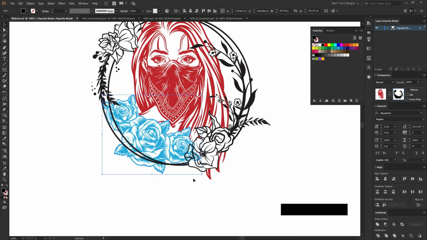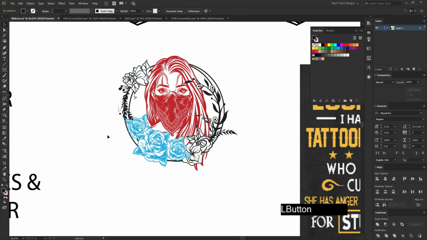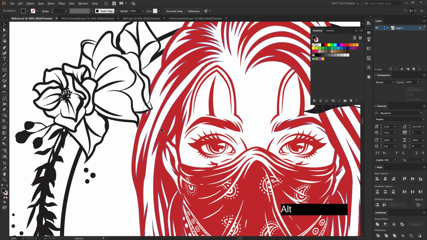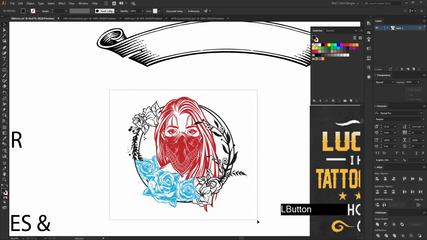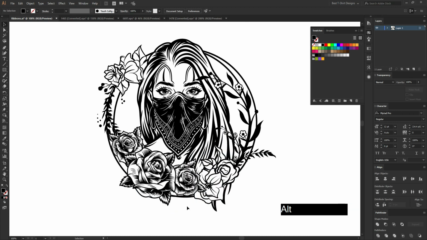And once it is done like this, we can simply select this one, copy, then come here, select this part, inside transparency, press Ctrl F. So here we are just placing the black part of the roses. So my graphics is looking like this right now. I hope this is not super confusing. You can understand the process, and let's make it black. So all black will make it look like this. So we have our own kind of graphics with adding these elements.